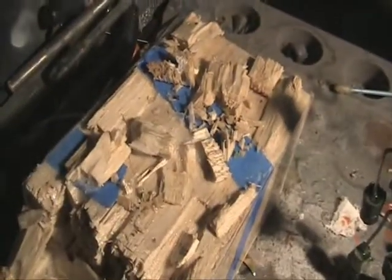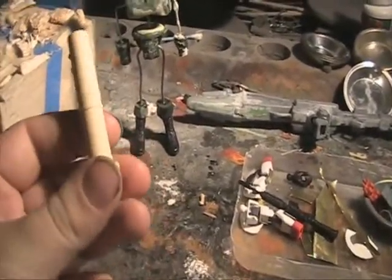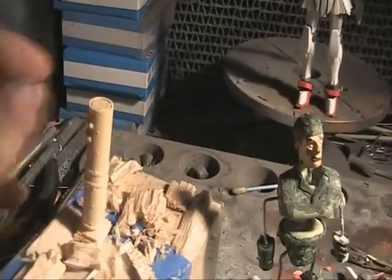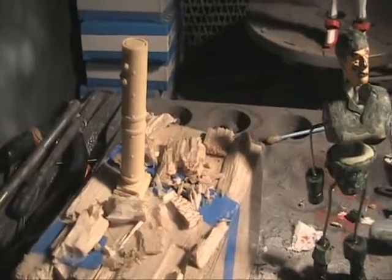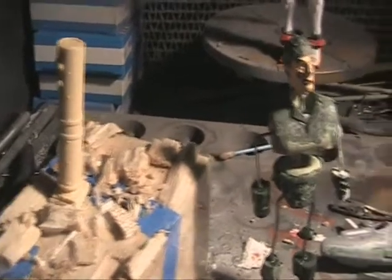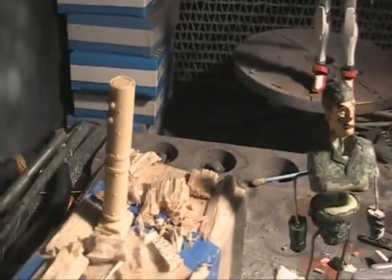I've got the surface nice and uneven, and I've found this in my bits box — I'm going to make it look like the remains of a damaged power pole. I'll have it over here, probably chop it in half and have Chise just landing on it with her toe. I'll magnetise it or put a rod — I'll probably put a rod since it's a lot more secure — and I'll put a heap of grains in the actual pole.